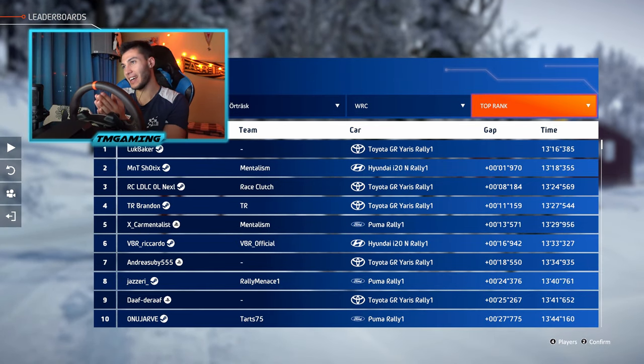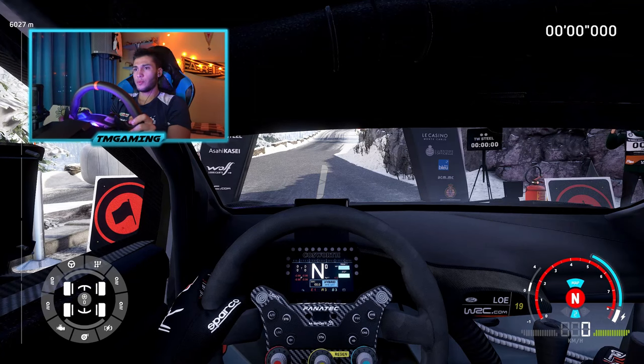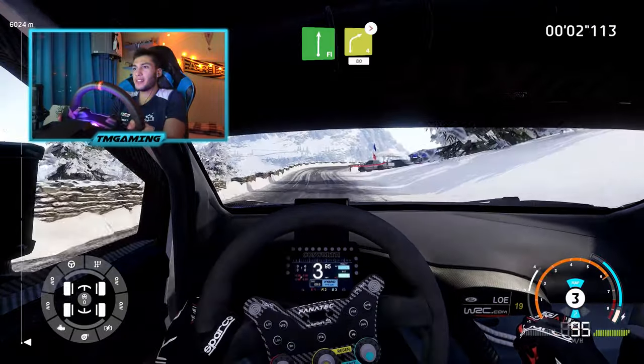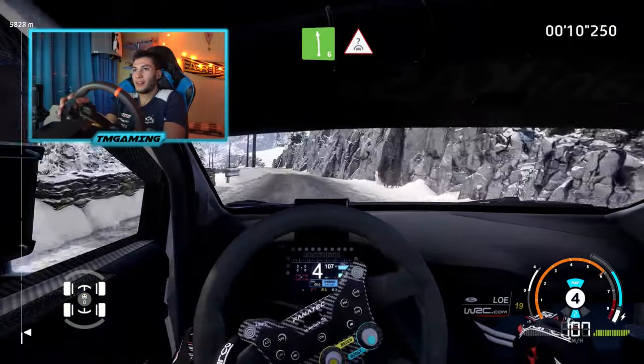Let's move into Monte Carlo. But yeah, I just wanted to check out. On to Monte Carlo, boys. Okay. I think claustrophobic the 4 Puma is in comparison to the i20N. But welcome to Monte Carlo, driving, you know, it's for Sebastian Loeb.